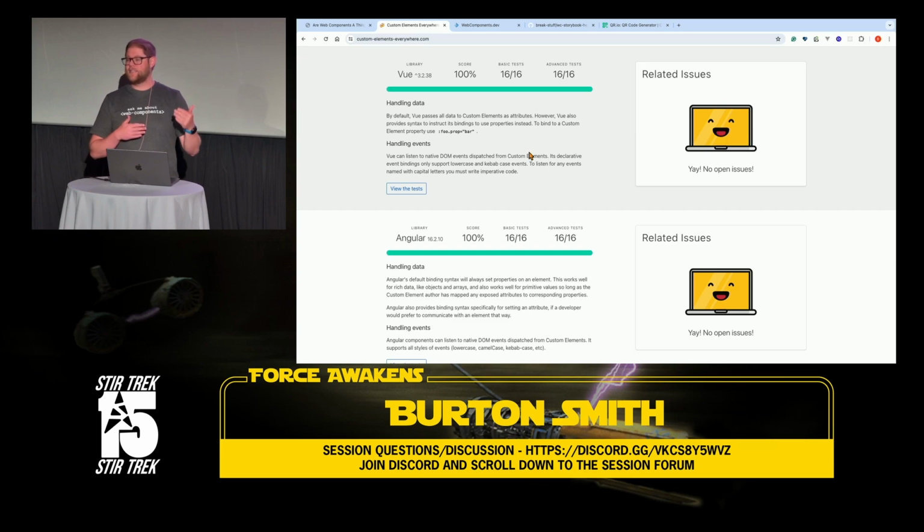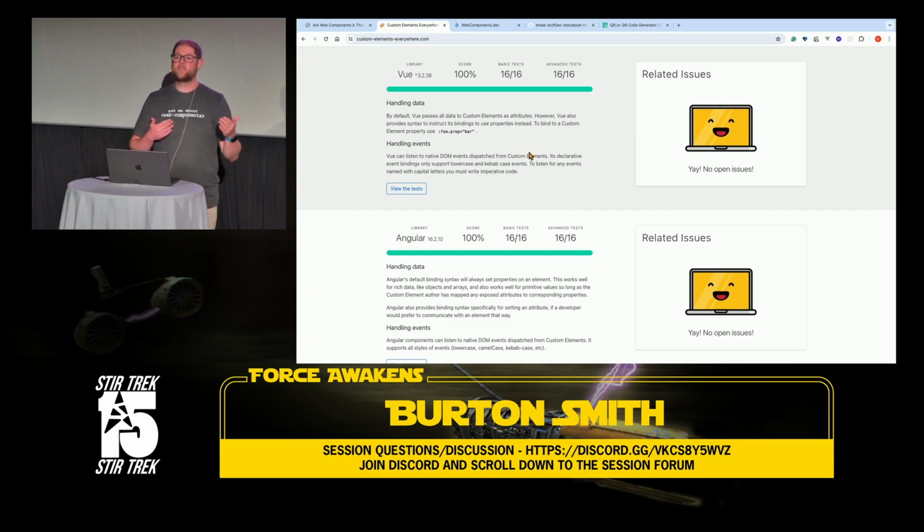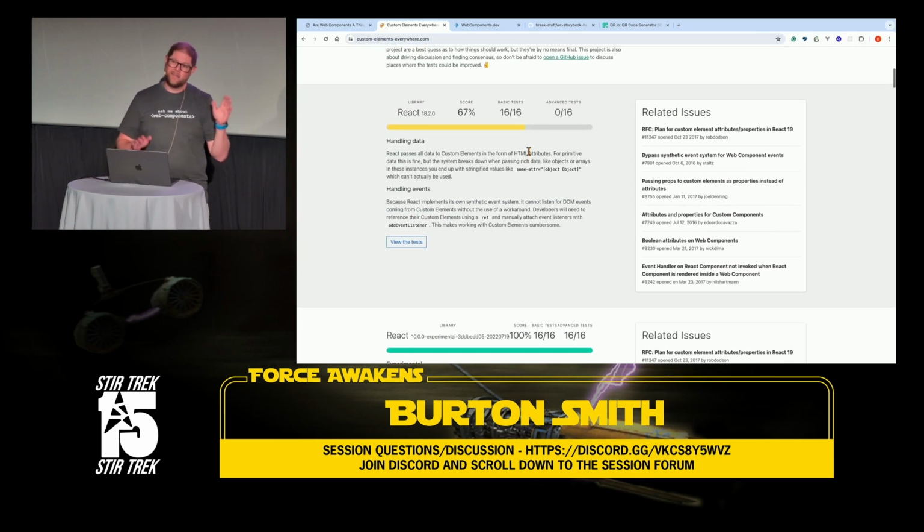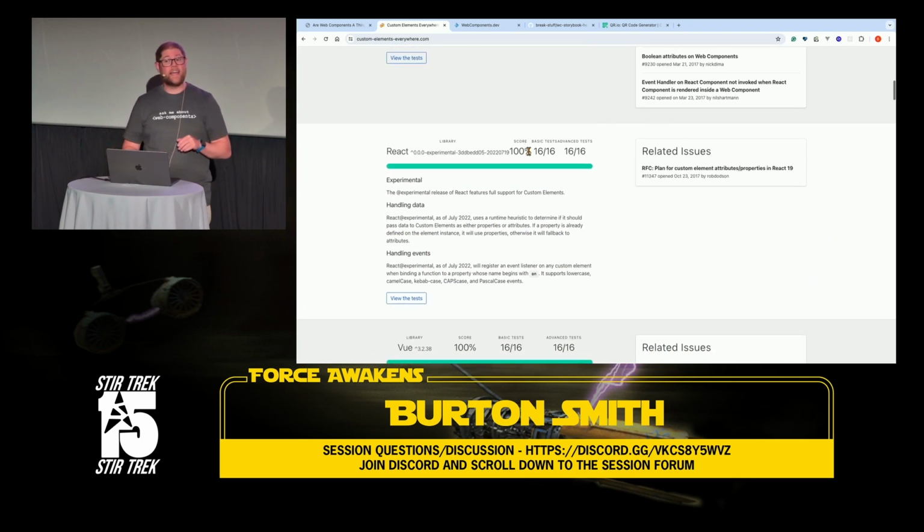Now, this report isn't here to dissuade you from using a specific framework. It's more about being knowledgeable about, hey, how do we build our components in a way so that they can accommodate either failing tests or shortcomings within these frameworks. So, for example, React is kind of the problem child right now with web components. We use wrappers for that. I'll talk more about that in a second. But with React 19 that's coming out, we finally get custom element support in there and web component support. So it looks pretty stellar right now. I'm very excited about it. That is in beta right now if anyone hasn't had a chance to play with it yet. So we're going to get very nice custom element support coming in React in the near future.